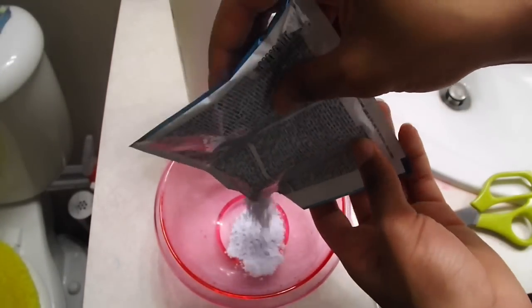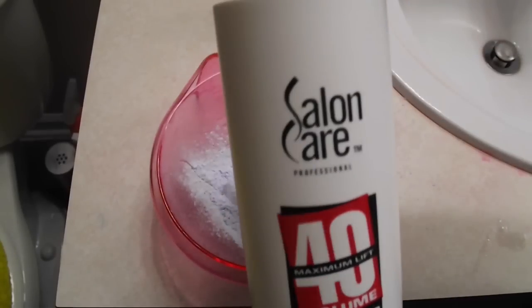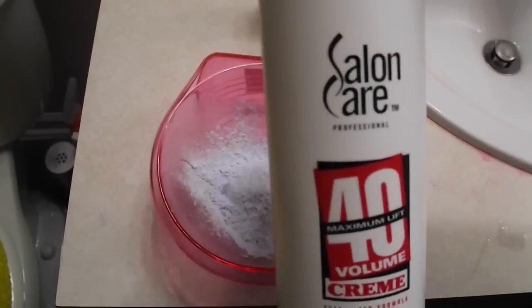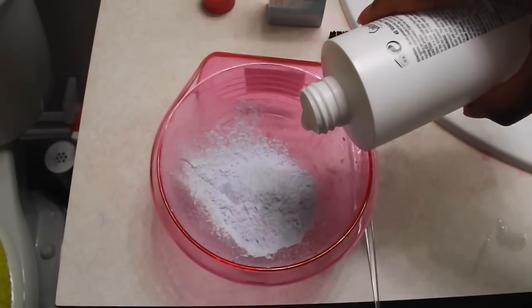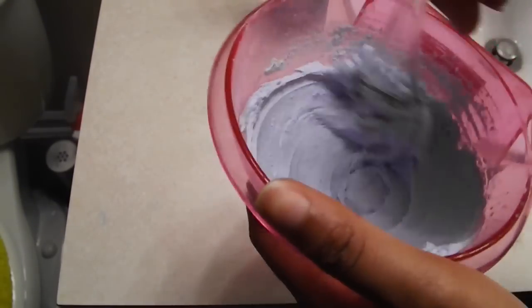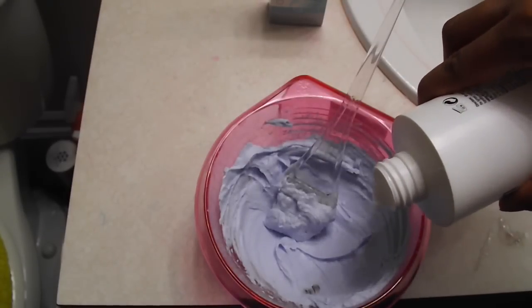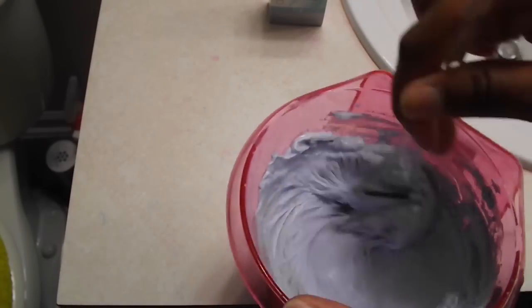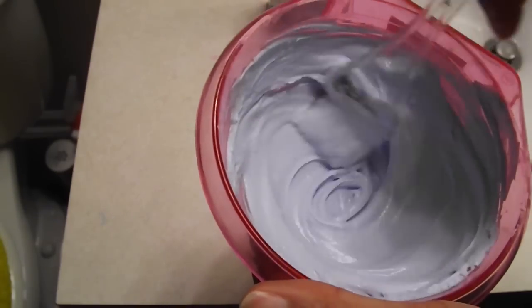So here I'm just pouring the bleach into a bowl and I'm going to take some 40 volume developer — which is what you don't do. The higher the volume does not mean that the bleach is going to make your hair brighter. Please learn from my mistake: 40 volume developer is not the strength you need. You could use a 10 or 20 volume developer and get almost the exact same result. I'm pouring more of that 40 volume into the bowl and trying to get a creamy consistency. Once you get your creamy consistency, it should look something like this.